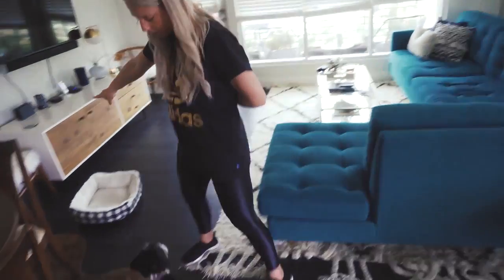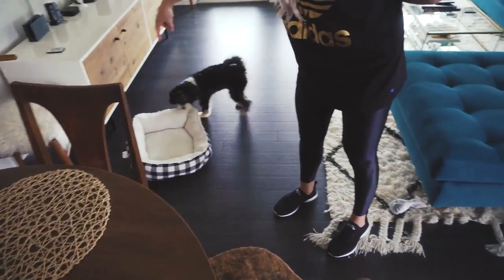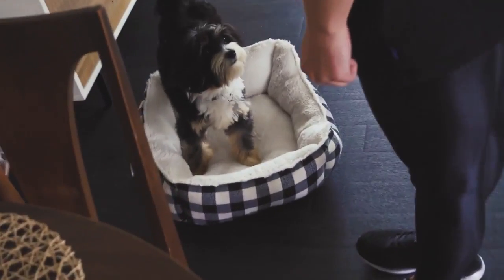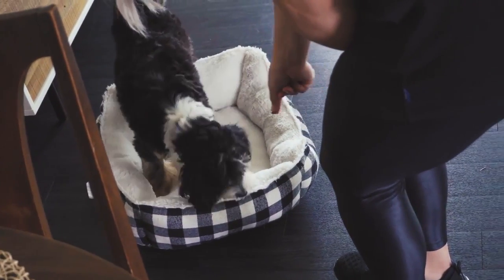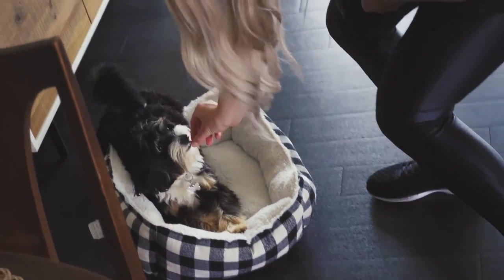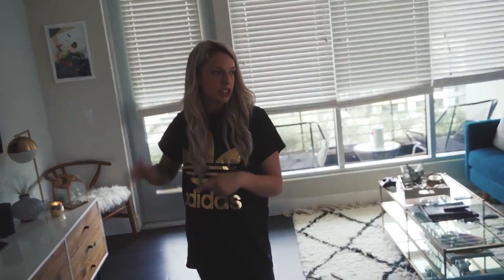So she's not getting it. Go a little closer. Yes! There you go, good girl. So tell her yes, did you get it? When her paws hit the bed, and then a sit, when she's sitting or down, then you give the treat.